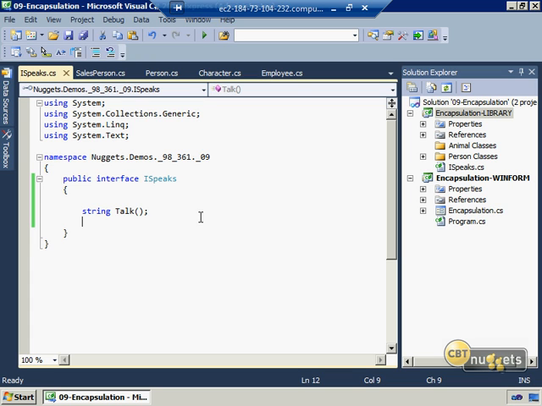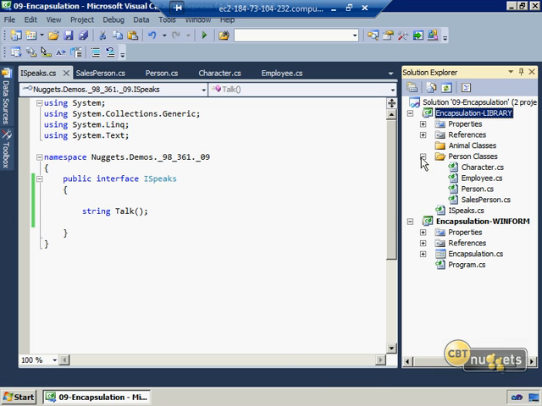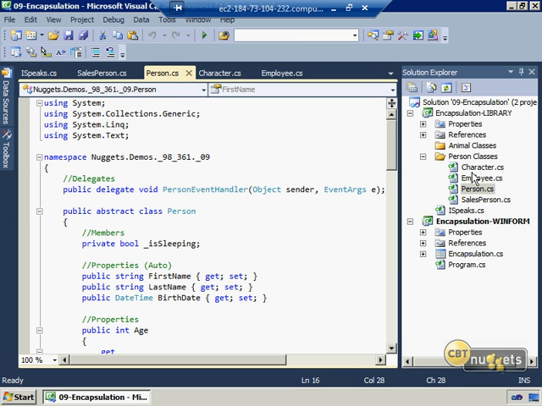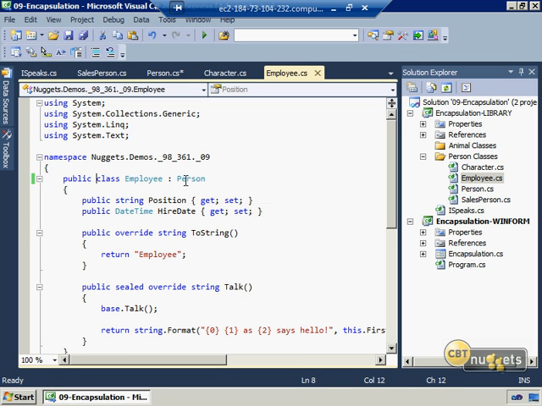All right, so now we need to implement our interface. How do we do that? Well, let's go into our person class, and we're going to do this in our base class. That way we don't have to do this in every one of our derived classes, because it makes sense: everything underneath the person is going to be able to speak, or you call the Talk method. So all we do is this. It's just like using a base class, where if you're already deriving from a class and you want to implement it, just to show you here, if we go to our employee class, we're already deriving from person.